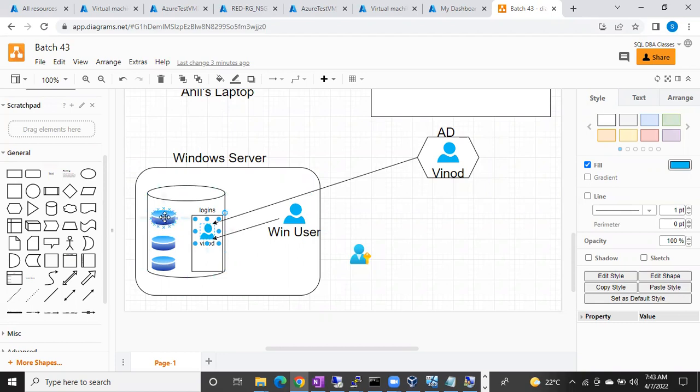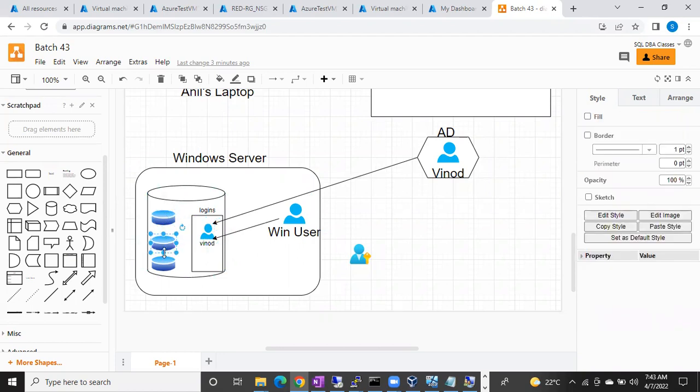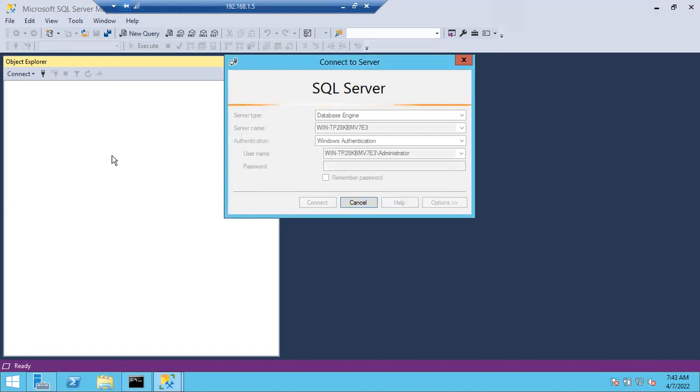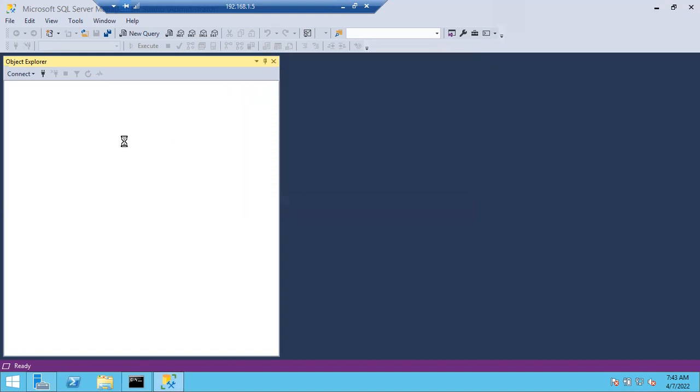But don't think Vinod can connect to this database or this database or this database. No. Why? Because I didn't give permissions to Vinod till now. If I gave permissions to Vinod, then only he is able to connect to the particular database. So in our SQL server, how many databases are there, guys? We have two databases, I think, Flipkart and Sales, right? Chalo. Let's try to represent the same.